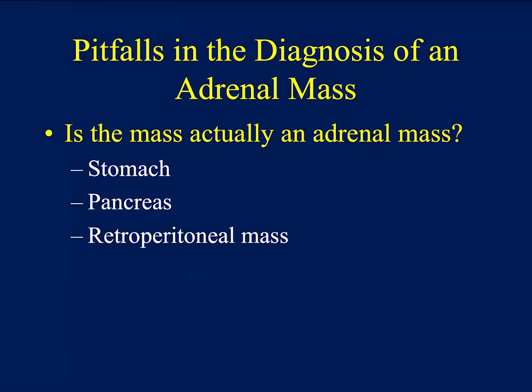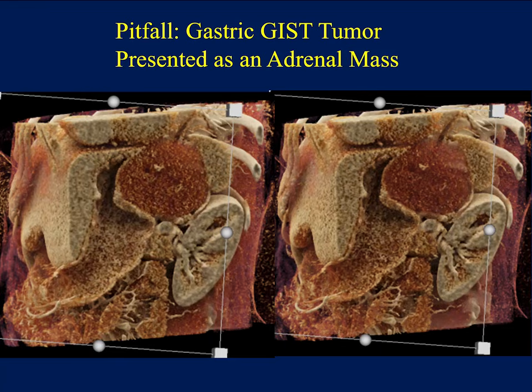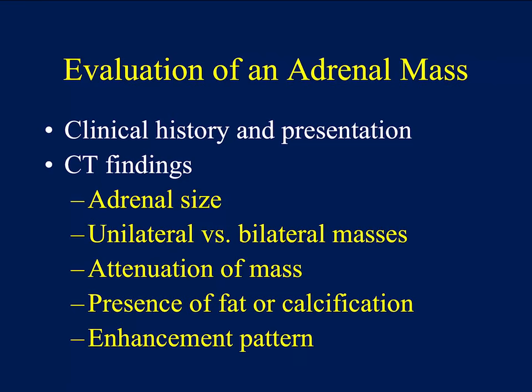Now, of course, when we look at our referred patients or look at cases ourselves initially, if something looks like an adrenal mass, it usually is, but you can be fooled. Sometimes lesions off the stomach or pancreas or retroperitoneum can fool you. Here was a mass that was picked up on a chest CT. These were the lower scans, and you can imagine why somebody would say this is an adrenal lesion. But when you look at it more carefully, when you do the abdominal CT, you can see the lesions coming off the posterior gastric wall, and this was a GIST tumor. It was not an adrenal lesion.